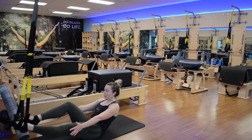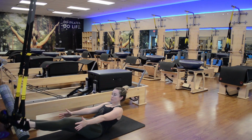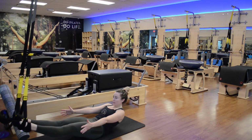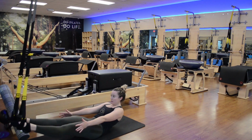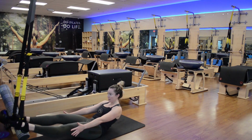Right knee in, lengthen. Left knee in, stretch and lengthen. Pinch those ribs together. Deep breaths. Exhale, pull it in, squeeze. Inhale to lengthen.